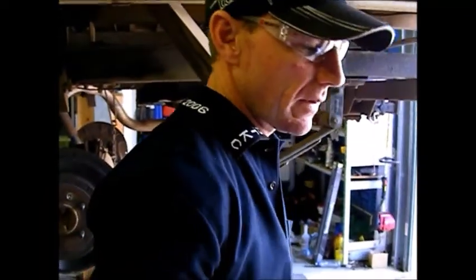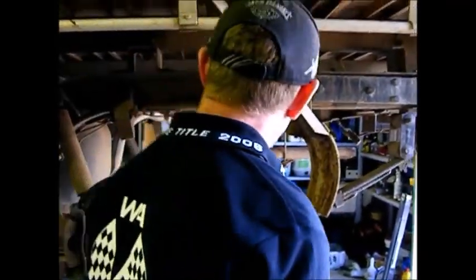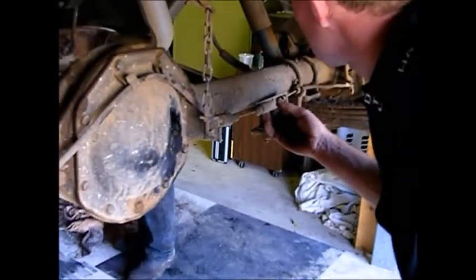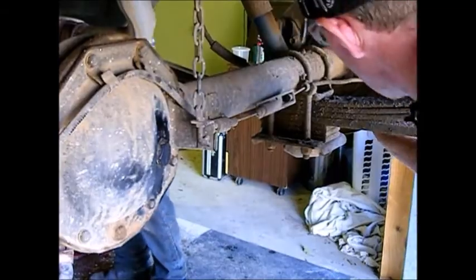Well, first we'll see if the handbrake cable works, so we'll get Shane to pull the handbrake on and off, and then I can see if it's moving under here. Then I'll tell you when the cable moves. Yeah, that's pulling, so the cable's not seized, it releases. Either the brake shoes are worn out, or the brake shoes just need adjusting up.